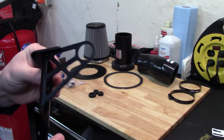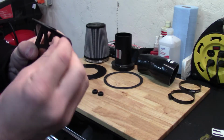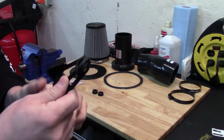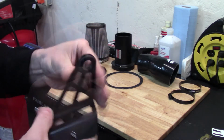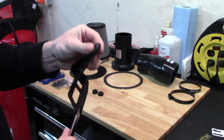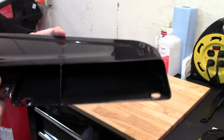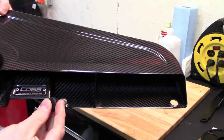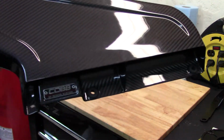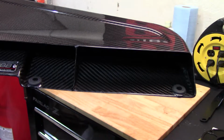And now that I'm looking at it, it looks like one of those grommets goes inside this brace itself too. So go ahead and apply that one in there. There we go. So now we got a nice grommet in that one. It looks like the 2 brackets are done at this point. 2 grommets are gonna go here in the openings. Those 2 grommets go right there on the actual intake opening snorkel itself.